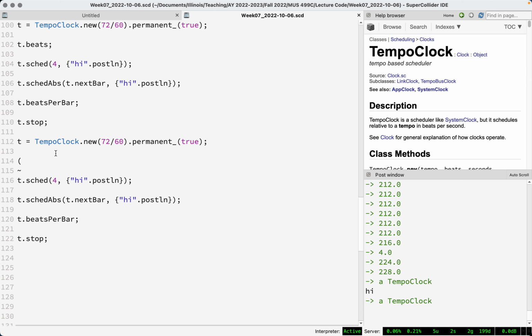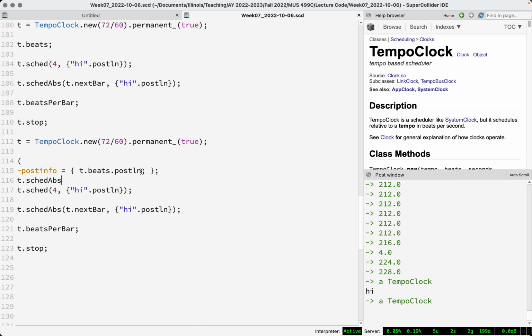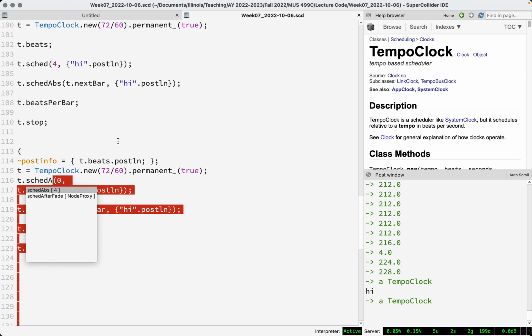So we're going to make a post info function that says t.beats.postln. This is going to be the function that gets scheduled on the clock. And then we're going to say t.schedule. Well, actually, we're going to move this in here. So scheduled, I think this will work.